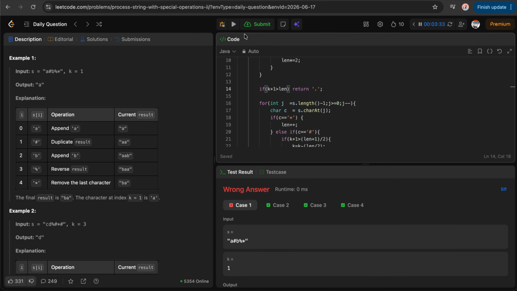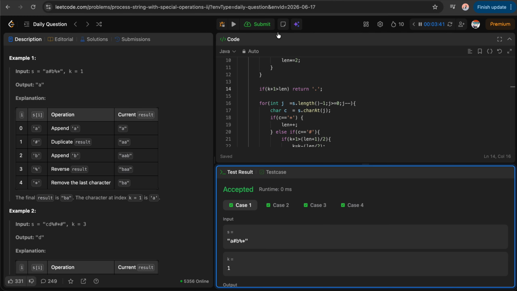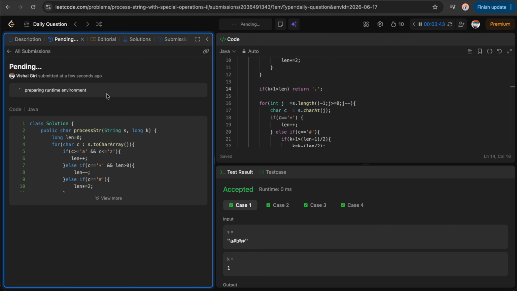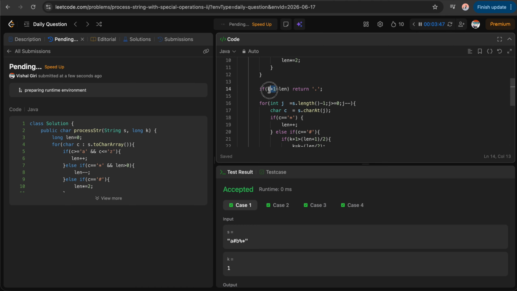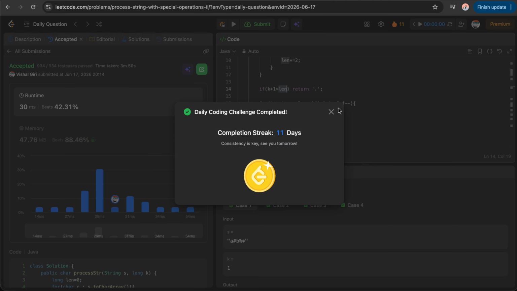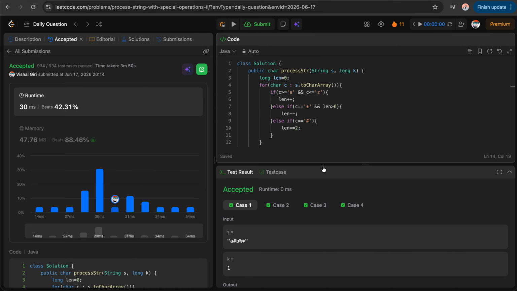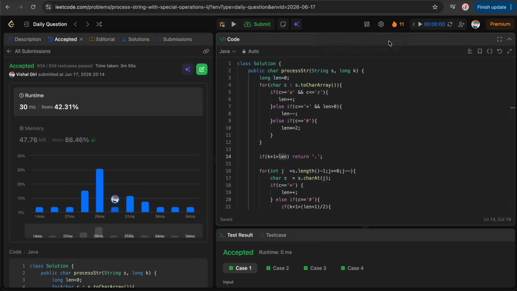So the condition will be like this one. If k plus 1 is greater than the length, then it should return. Yeah, so this is the code.